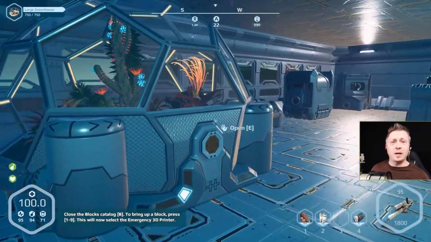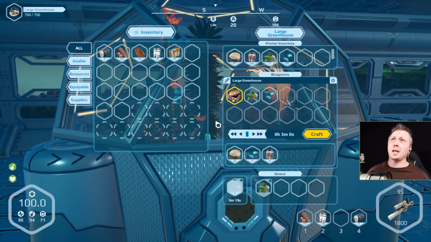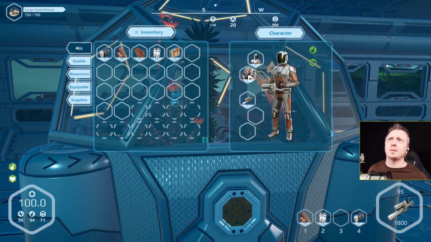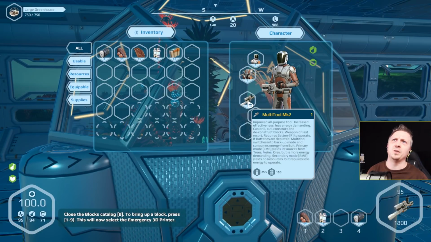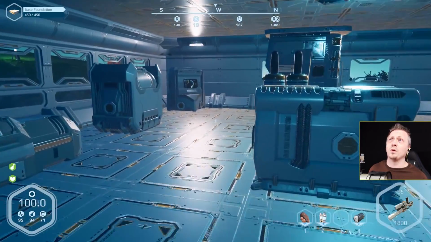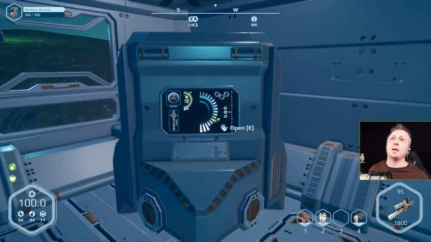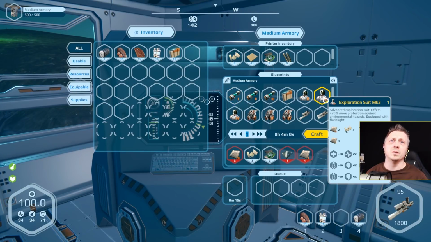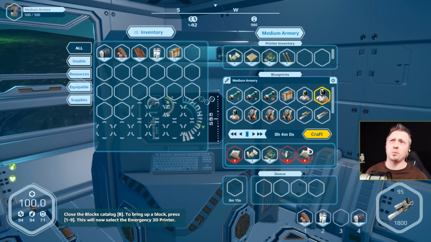And I've upgraded a few things. My nice second level, the large greenhouse. I've also upgraded, and let's get my thing up here. We got the jetpack MK2, we've got the exploration suit MK2, and we've got the multi-tool MK2. And you can see I've got more inventory thanks to the jetpack. What we're going to do now is I've already upgraded to the medium armory, and I've unlocked the level 3 on everything. So the exploration suit, you can see I am missing some things.